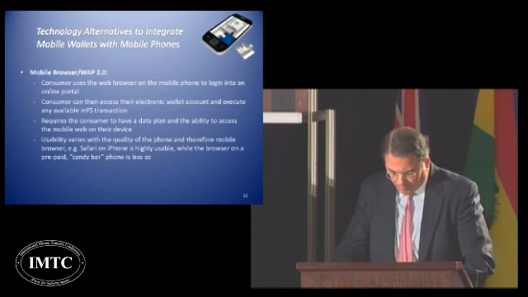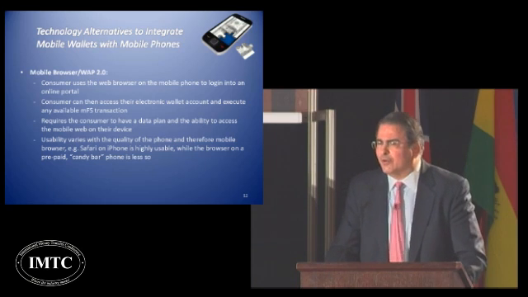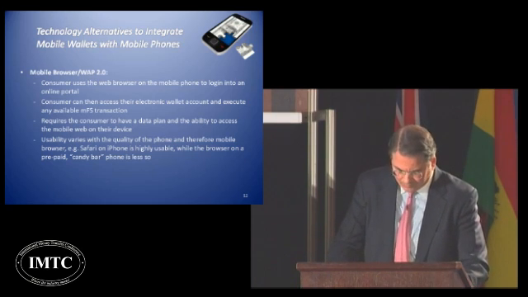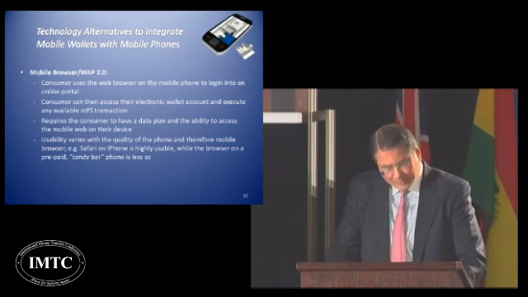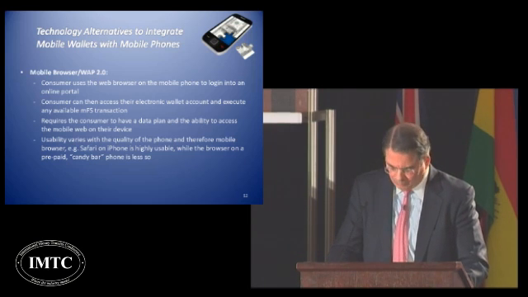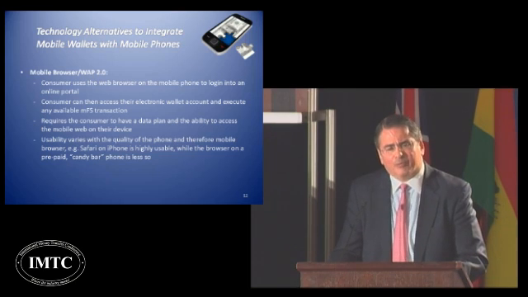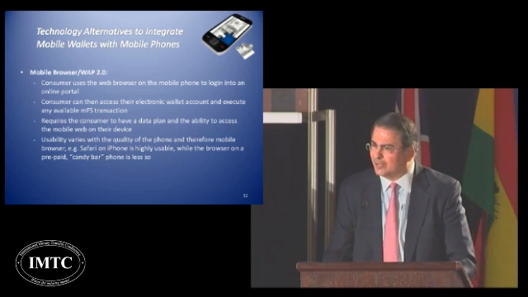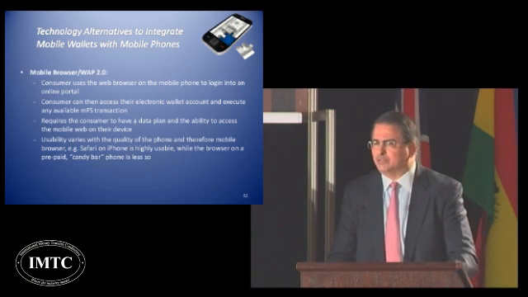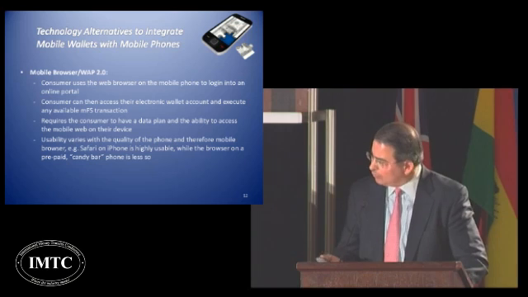The usability with WAP 2.0 really does vary with the quality of the phone, which is an important consideration. So, for example, if you look at Safari on an iPhone, it's typically a very highly usable functionality. But if you're looking at a browser to be used on some of the older prepaid phones, sometimes referred to as candy bar phones, then usability is not quite as available.